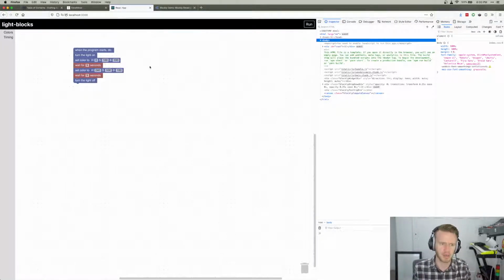Like H, S, and B. And when you combine all of those, boom, you get a color. And that lets us do mathematical stuff. So you could be like, pick a random hue between 0 and 360, right? Anywhere on the color wheel. But then saturation is 100, brightness is 100. And so create a color from all of that. And I think if we build it that way, it'll let us get really powerful about where colors come from.